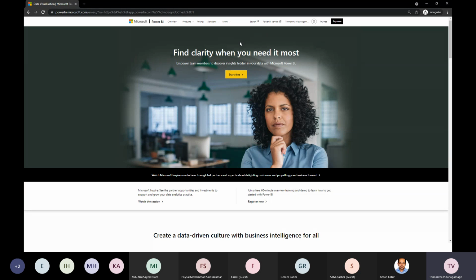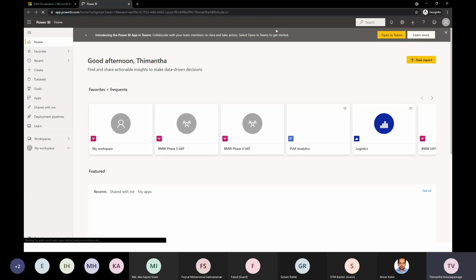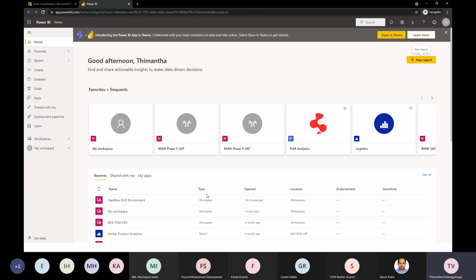And after you log in from that sign-in option, you should be able to see your name, or basically the account that you have logged in with. And right next to it, you would see an option called Power BI Service. And what you need to do is click on that. Then you will be headed into the environment that I was introduced, which is this environment, right? So I would work in here itself so that there would be no confusions. All right. So this is basically Power BI service.